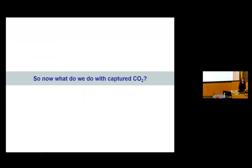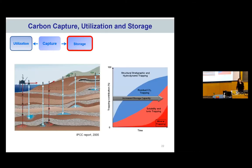So what would you do once you capture CO2? That's another big question, right? So if you really care about the climate itself, we have to store it, unfortunately, because, remember, zero emission versus negative emission? In order for something to be called negative, you have to see the change in CO2 concentration in the atmosphere. If that is in the negative direction, that's good. In order to really do that, you have to take CO2, either from a point source or from air or from the environment, and put it back into the ground.